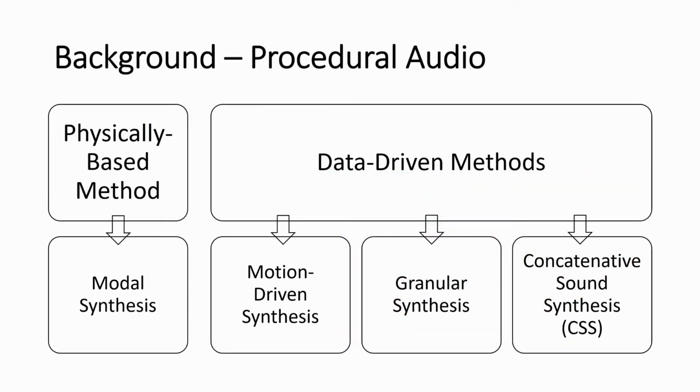Alright, so here is some background. Generally, for procedural audio generation techniques, there are 4 groups of methods in previous works, which can be categorized into physically based and data-driven approaches. Physically based methods are typically used for producing rigid body sounds. In the case of soft bodies, most synthesis methods take the data-driven approach, which creates new sound textures from characteristics of recorded audio. The top 2 most commonly used methods are granular synthesis and concatenative sound synthesis, or CSS. So in this research, we'll be focusing on evaluating the synthesized results from these 2 methods.